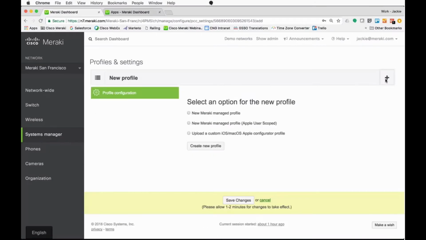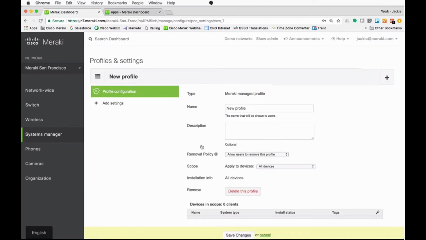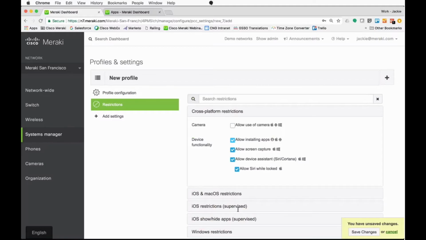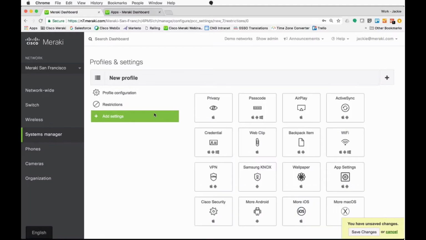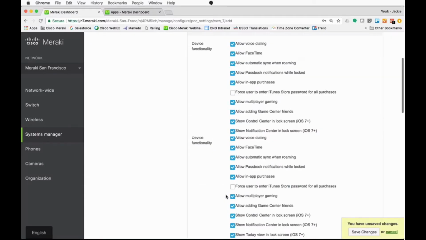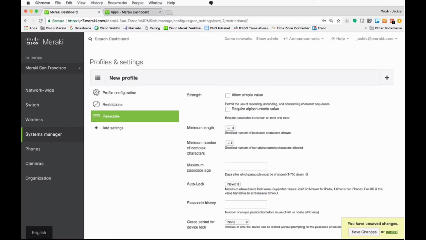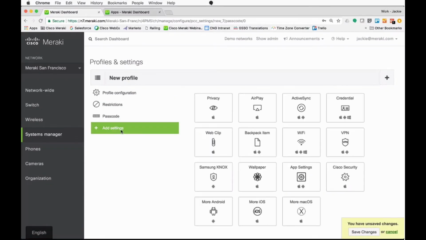So if I actually just add a brand new one, so create a new managed profile, we can click on Add Settings, and these are all the different settings that you have available. So you can add things like restrictions, so allowing or disallowing the use of camera, installing applications. You can set content filtering in there. A lot of different options. These all expand out to many, many more features and functionalities here. So a lot of great tools there. You can also require a passcode on the device, where you're not necessarily choosing it, but you're requiring others on the device to actually use a passcode.